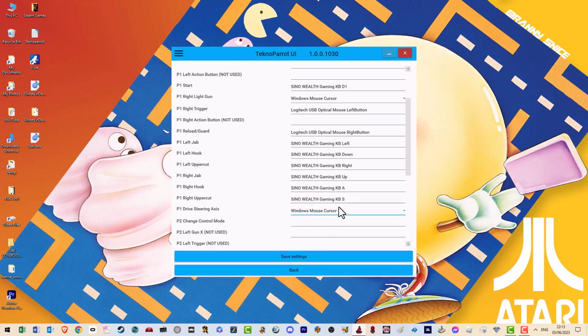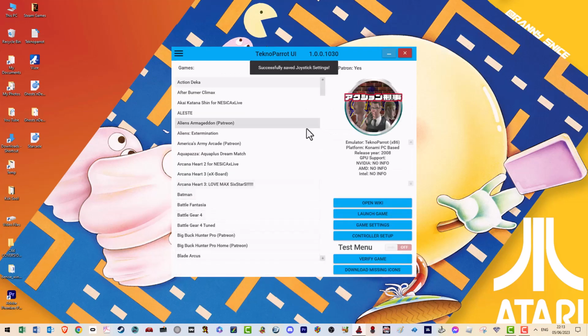I mean, driving. So it's got a light gun and it's got fighting as well. Bloody hell. Action Deca. Never heard of it.